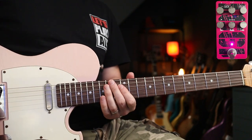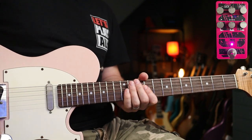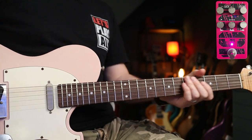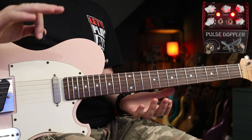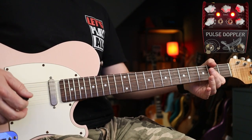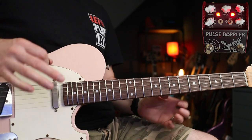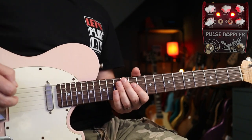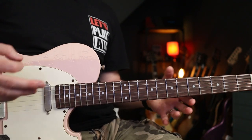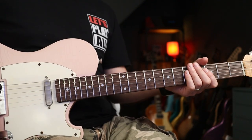You want about that much gain. I'm using the 1991 by Funny Little Boxes, and it does go between bridge and neck pickup. I'm also using the Thorpe FX Pulse Doppler — there's a little bit of phaser reaction in there. There's some vowel-y stuff going on; I'm not exactly sure what they're using, but it's quite a quick rate, and a lot of phasers won't get there. This one will. If you don't have a phaser with a rate that quick, you could possibly use a tremolo pedal as well if you can get it to go quick enough. So those are the tones — let's crack on with the first riff.